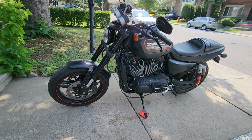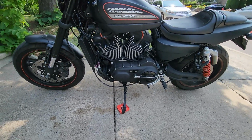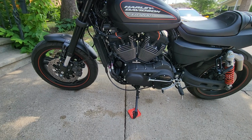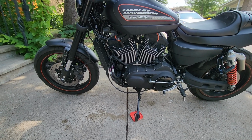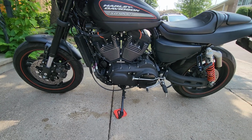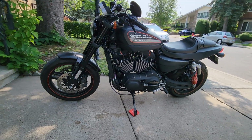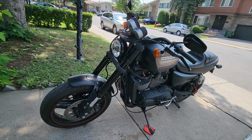I know that clutch cable is sticking out like that. That's not the original clutch cable, by the way. I guess the previous owner replaced it for whatever reason, and he put one that's a bit too long. But I did buy a replacement, an original clutch cable, which is the correct length. So I'm gonna be doing that. Put that back on it, and that's it. No big woof, no big deal here.